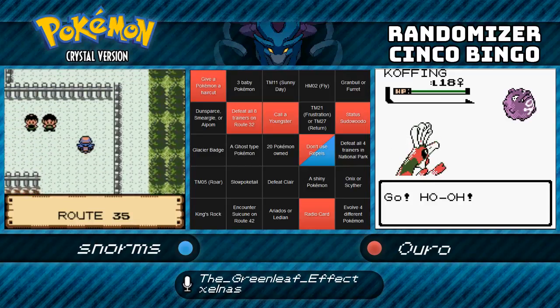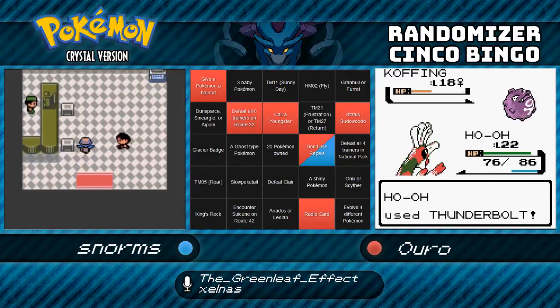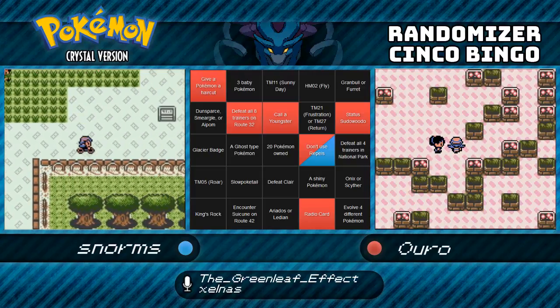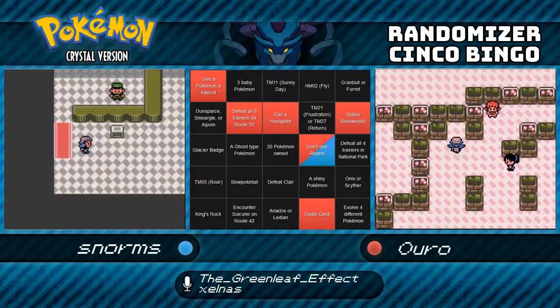Yep, we're going into Whitney now over on the right-hand side of our screen. And so yeah, Snorms, just based on location where they are, is catching up a little bit. But as we said, this is not a matter of who's going to get to the end first. It's going to be a matter of who can light up this bingo card like a Christmas tree first.